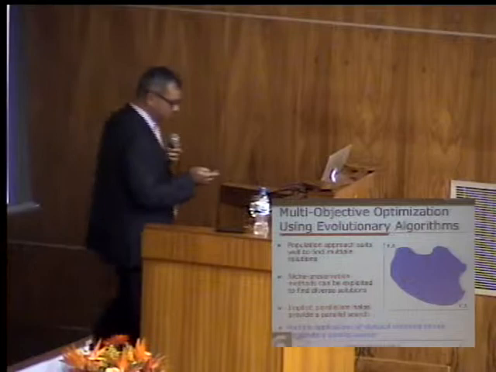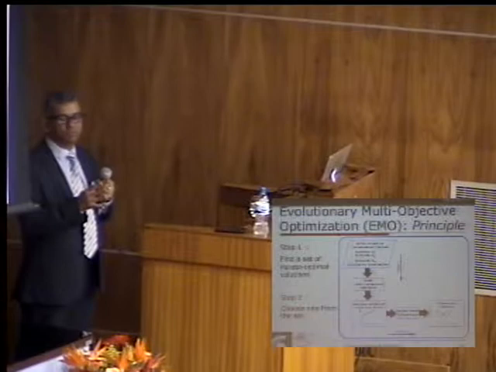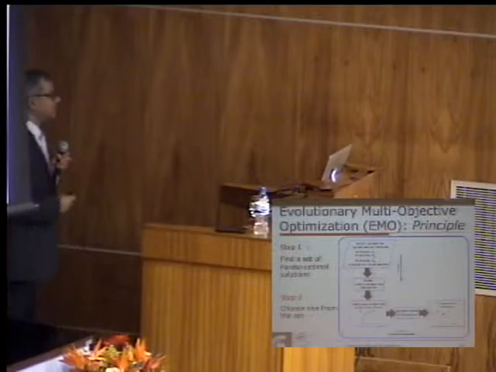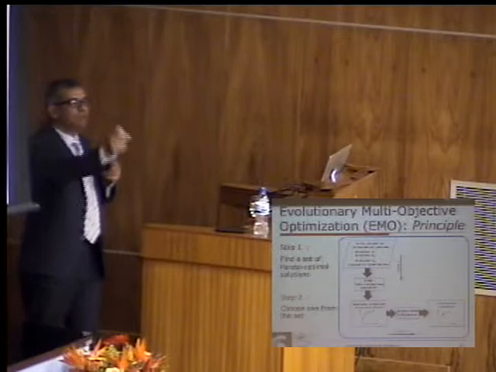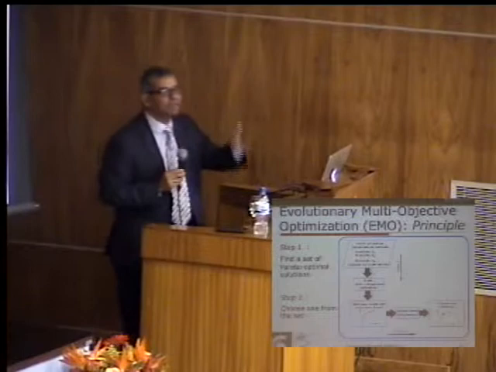And the idea then of EMO was this. Instead of asking the users what weights, what epsilons you have to put, you don't ask anything. Just take the problem, solve it, and find a set of Pareto optimal solutions, like I'm showing you here. Find a representative set of points. Now you go to the decision maker and say, these are the solutions we have found. Which one would you like? Can you compare and choose one from it? That's a much better approach than asking for information without finding any solutions.